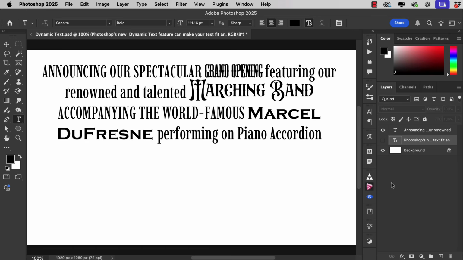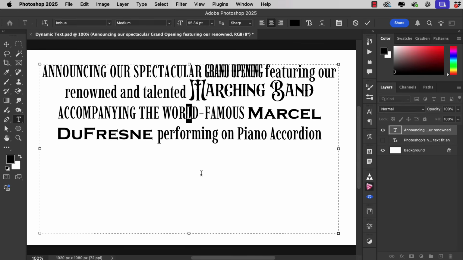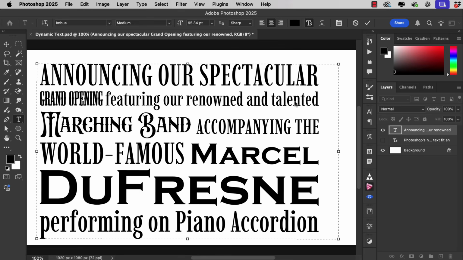Of course, you can style the text however you like. So here I'm producing a Victorian-style playbill, and I've applied different fonts to each part of the text. So let's click in the text to select it and choose the dynamic text button. It'll wrap it into a rectangle, but of course we want to split up the text based on the content.